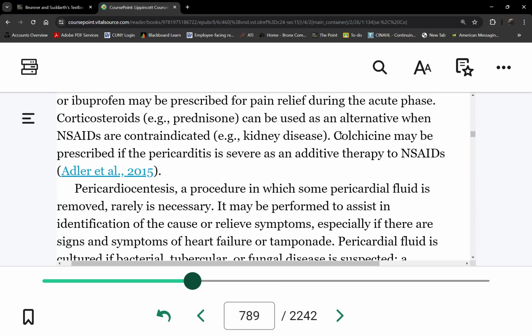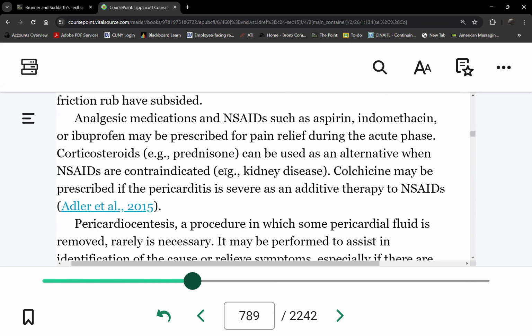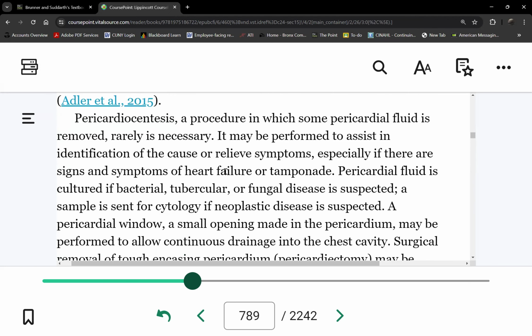Colchicine can be used. Colchicine is for gout, but somehow it works for pericarditis. Now, let's go back to the pericardial effusion or the cardiac tamponade. If the patient has a significant amount of fluid in the pericardium, we have to drain that. Because otherwise, will cardiac output be normal? No, this patient will die. Patient will not be hemodynamically stable. So if it's big enough to cause symptoms of hypotension, meaning decreasing cardiac output significantly, the doctor will do pericardiocentesis.